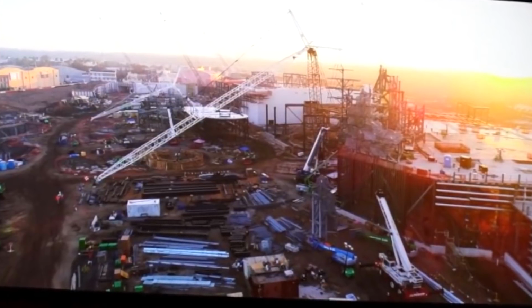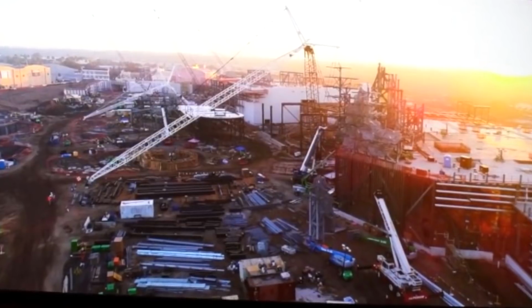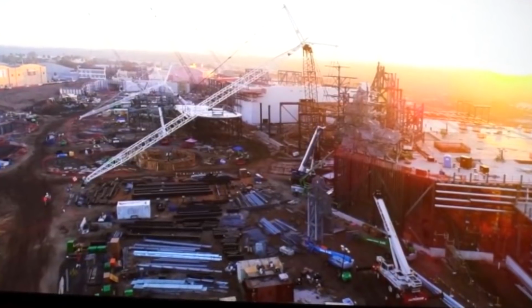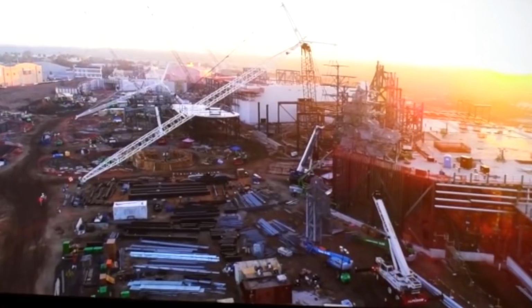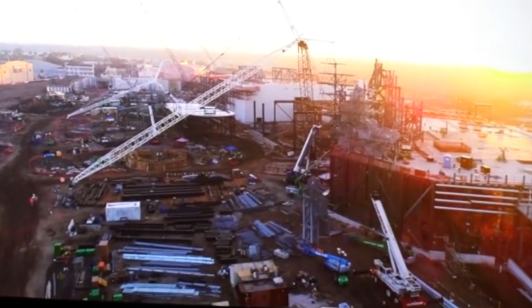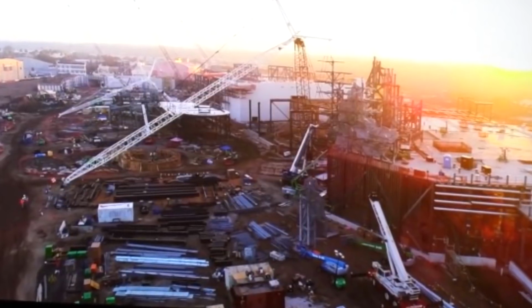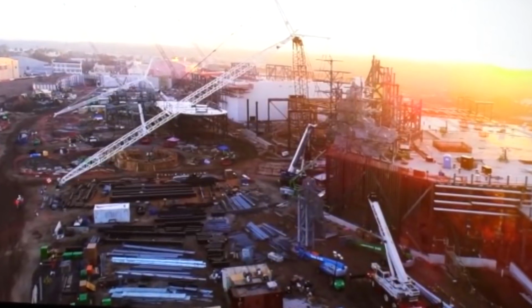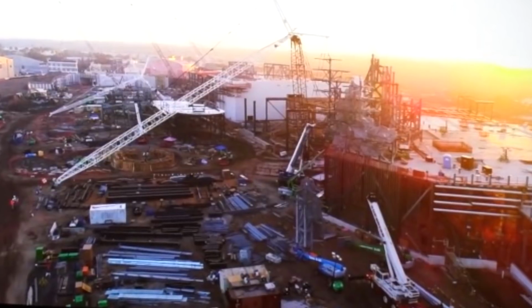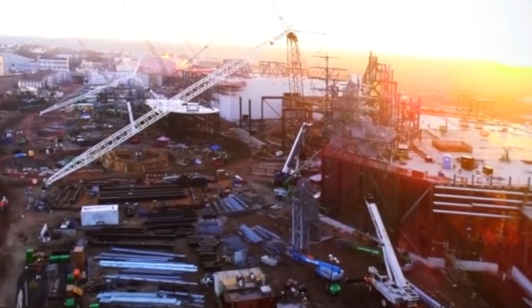Again, Battle Escape here is not as far along as it is in Anaheim. What we're seeing here is probably two weeks old at least. This image from Hollywood Studios in Florida is at least two weeks old, and they are at least a month or two behind Anaheim, but they're catching up quickly. So it's hard to compare it to what's going on in Anaheim today.